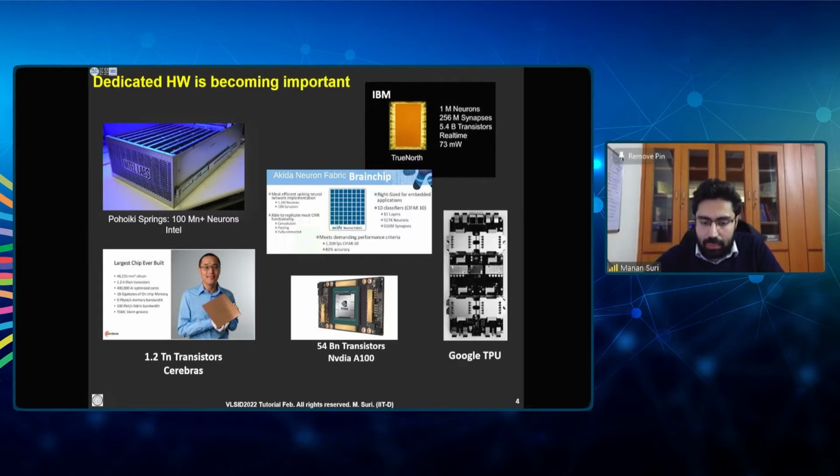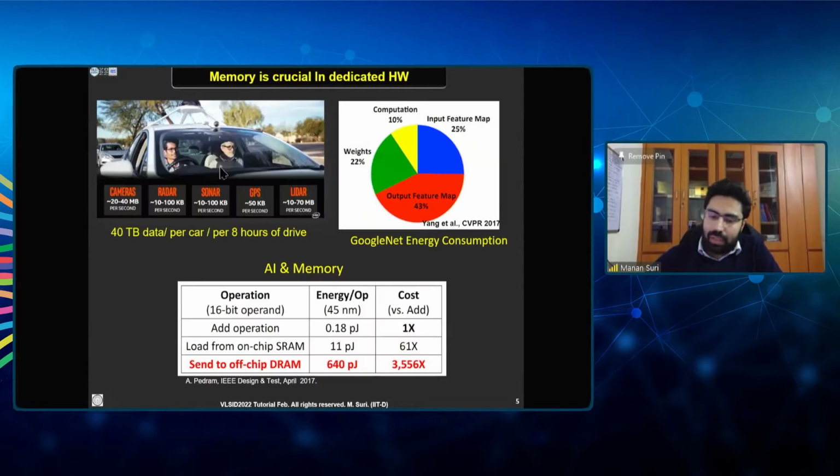What Professor Anuj mentioned with the nice animation in the previous presentation is that you want to minimize the communication between the processor and the memory. So once you start working with these kinds of platforms, what you see is that in these dedicated architectures, if performance is the goal, memory starts to take center stage, and NVM particularly becomes even more important.